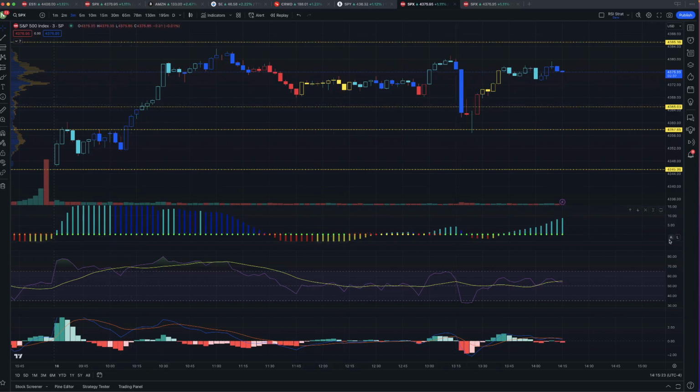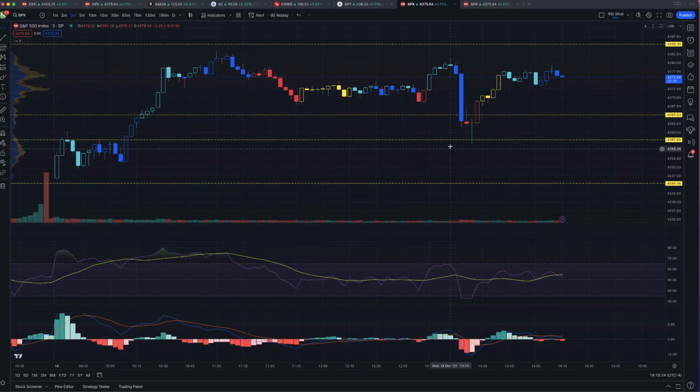So what we're waiting for in this case, our first piece is an oversold or an overbought, right? We're in an overbought condition. And then we're waiting for the candles to change colors. So in this case, I'm waiting for the candle to change to a darker blue, indicating a momentum shift. On the downside, if it's red, we're waiting for that candle to change to yellow, and that's our first signal.